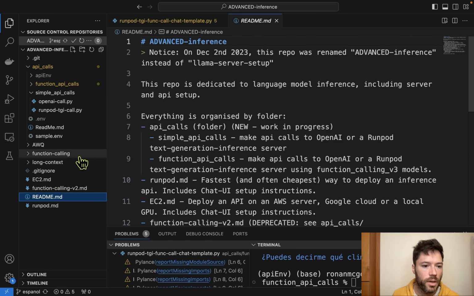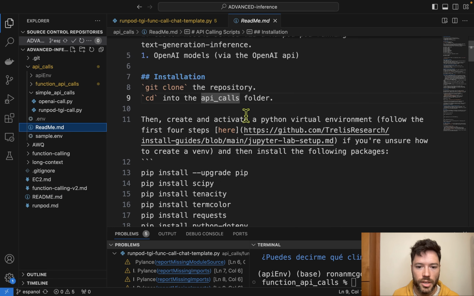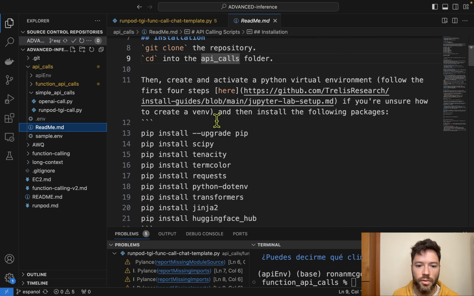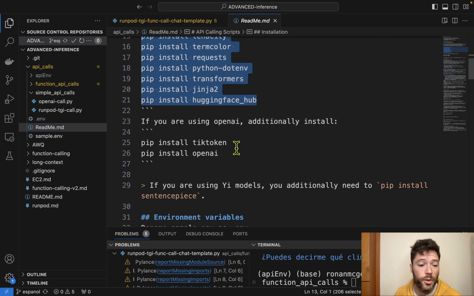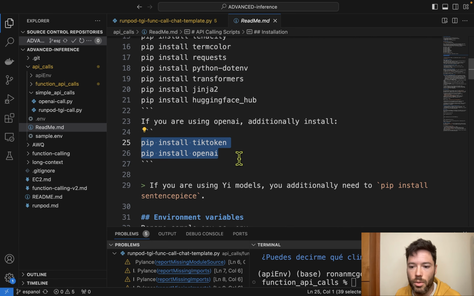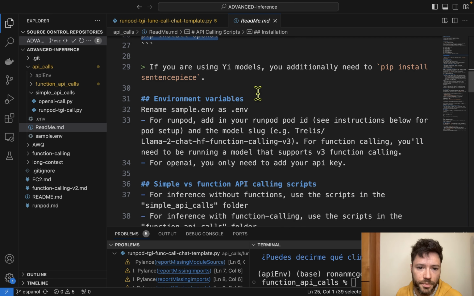So rather it's this README here specifically for API calls. As you've git cloned the repo, cd into the repo, set up the virtual environment, and then install these packages here. If you're going to use the OpenAI function calling, you'll also want to install TikToken and OpenAI. And if you're going to use a Yi model, then you want to install SentencePiece, which is needed for the tokenizer.